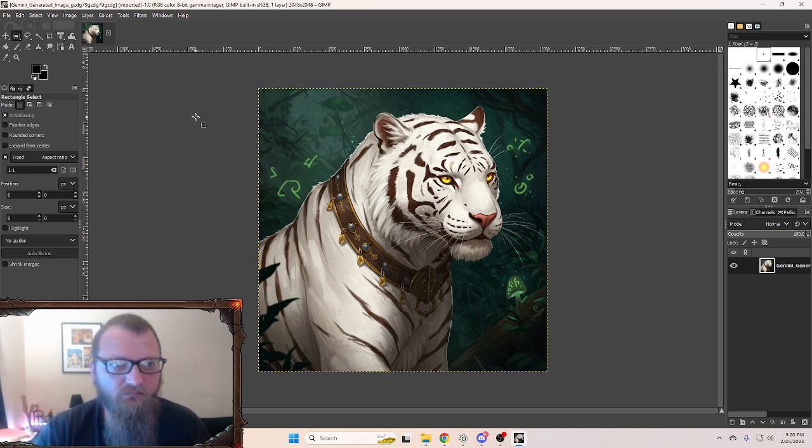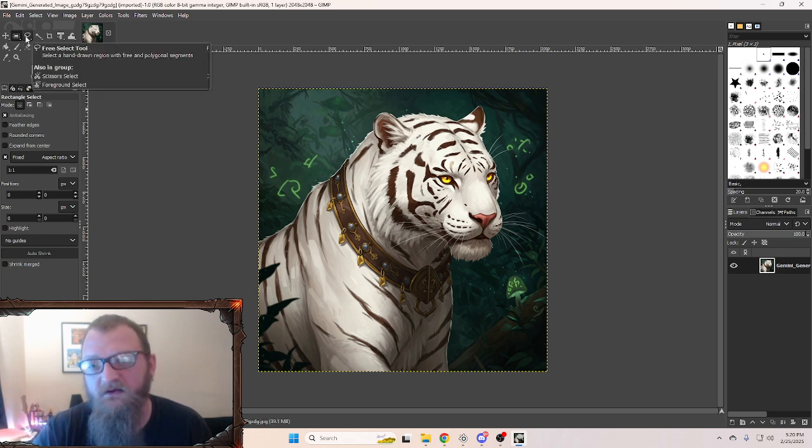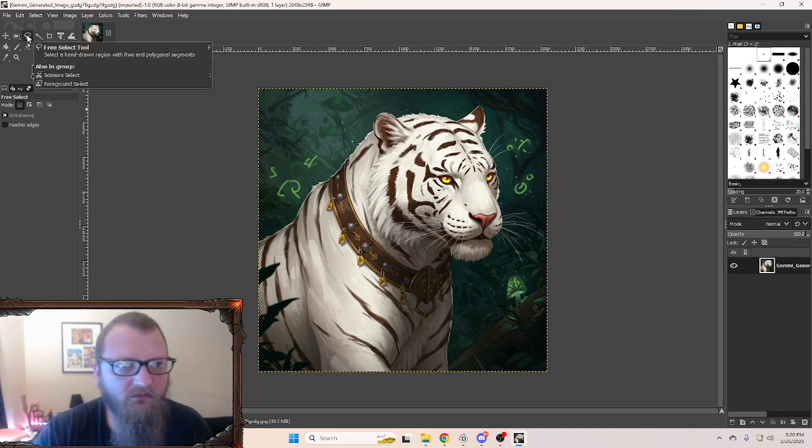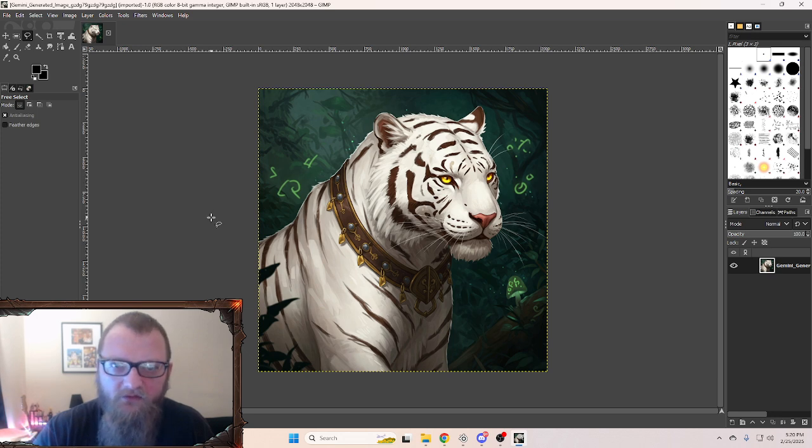So there is a few steps to this in order to make it an emote. The first step is to get it to cut out. So you see this free select tool up here on the left that looks like a lasso. We'll go ahead and click that. This is what cuts it out. So you can make it as close as possible.